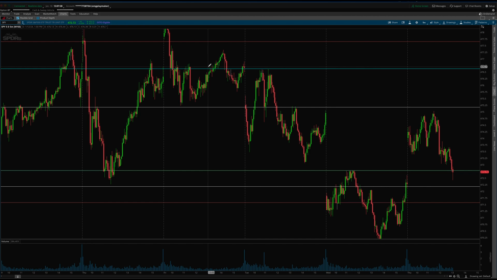The gap doesn't have to get filled the same day. It might be 2 or 3 days, but that gap has got to get filled. This is what we expect as a trader. So we make plays based on what we believe the market is going to do to fill this gap. There are 4 types of trade: the break and retest for the buy, the break and retest for the sell, the reject for the sell, and the bounce for the buy.